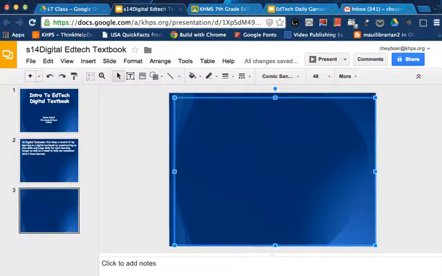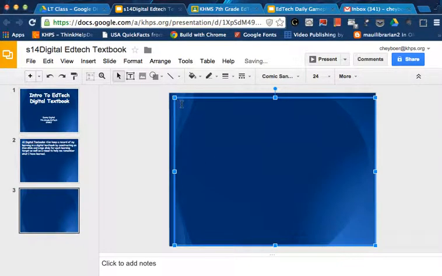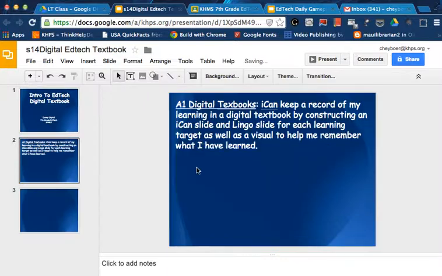Now I may have to do it again because I'm going to shorten this up and copy and paste some things in, but you're going to need to type these out. And I probably need to make my font a little bit smaller here. But anyway, I'm ready to go here now. I'm just going to go ahead and put these in. Now what we want to have here on this lingo slide is the restating of our concept at the top, and that it's lingos. So here we go.